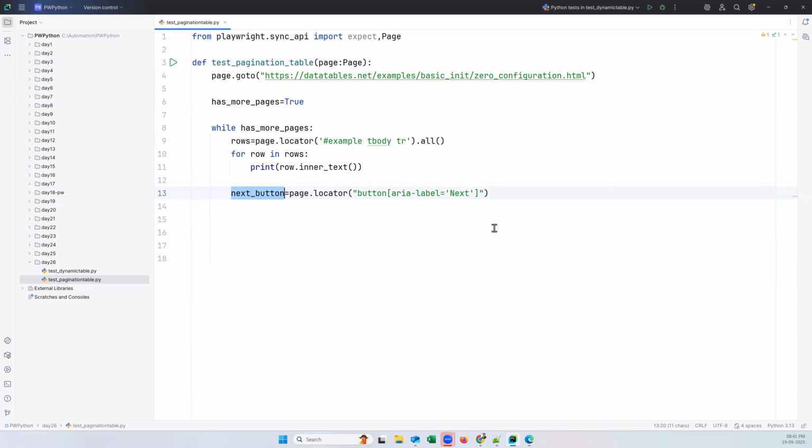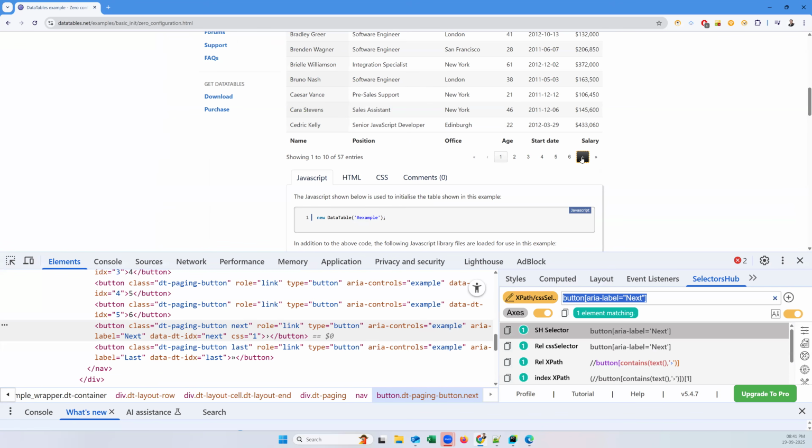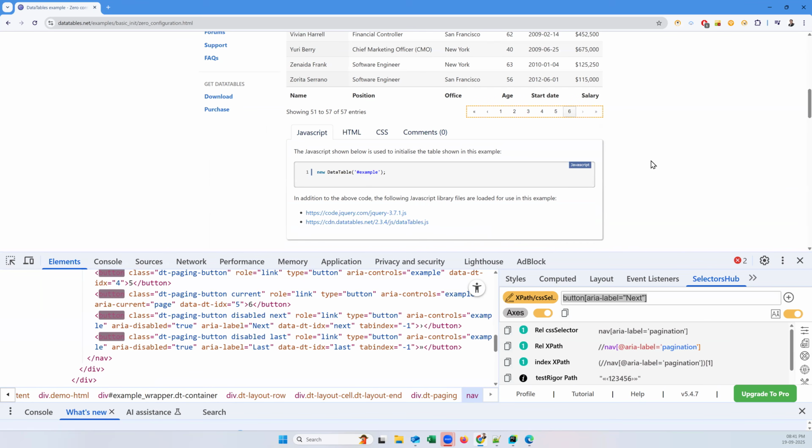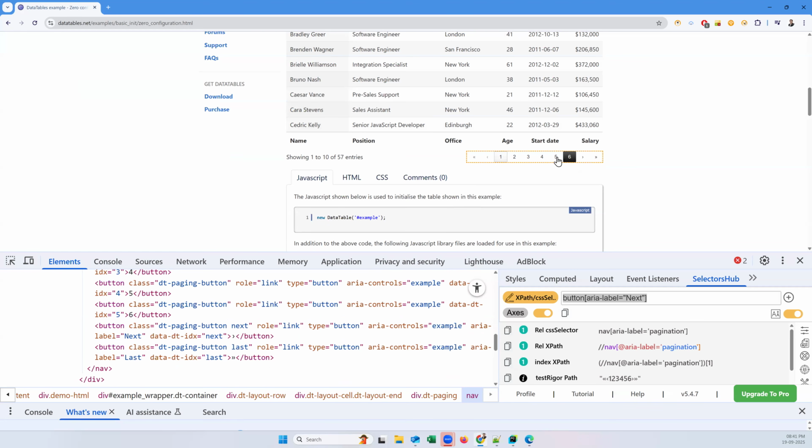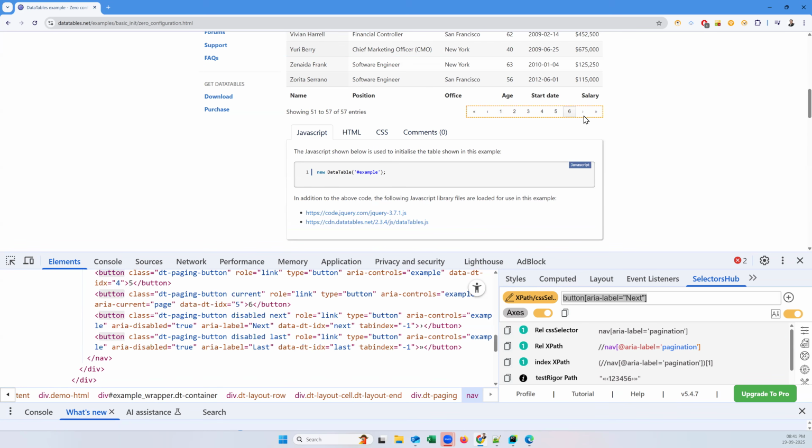But when do we need to click on the button? One more condition. To go to the next page, we have to click on this. In case there is no next page, we have already reached the sixth page, then will we be able to click on this or not? That will throw an exception because this is not clickable. This is the disabled state. So before clicking on this button, we have to check whether it is in a disabled state or not. Because at the beginning, whether you are on the first page, second page, or fifth page, till the fifth page this button is enabled and you can click on it. But once you reach the last page, this button is disabled.